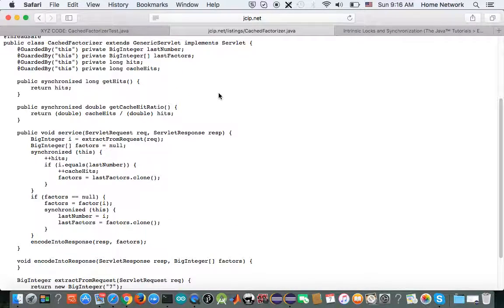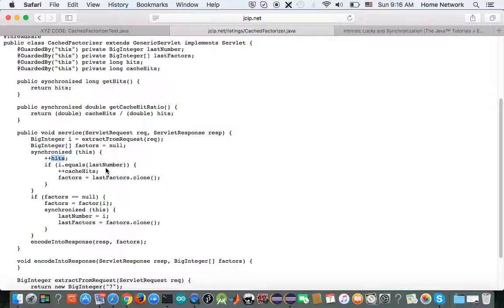In order to implement the Servlet interface, we need to provide a service method. Both ServletRequest and ServletResponse are defined in javax.servlet. First, we extract the BigInteger from the request. Then we increase the hits.